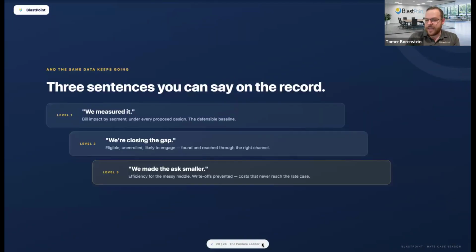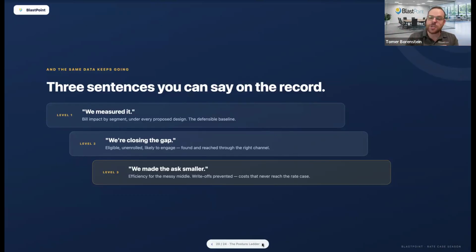And then the capability you gain by doing all of that is to say that we measured the bill impact by segment, under every proposed design. We are closing the gap on all of the programs that can help support lower, more predictable bills to our customers, whether it is assistance or otherwise.